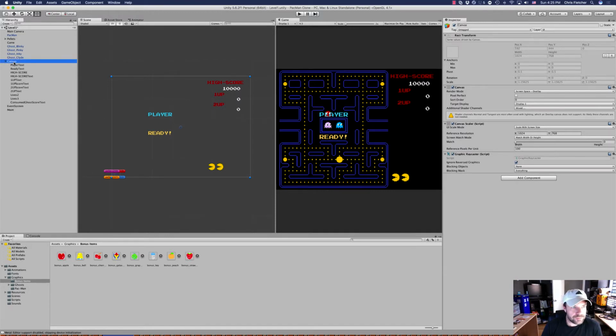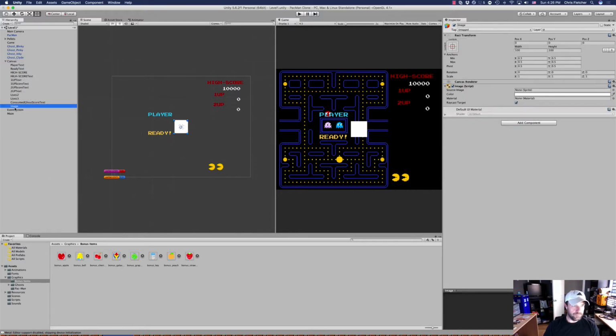Now, in order to show which level we're on, we're going to use the bonus item graphics that we just added. The way we're going to do that is here in Canvas, we're going to right-click, go down to UI, and then click on Image. So we're going to name this image Level. And as you can tell, we've got a white square on the screen, which is not what we want. We want to actually assign an image to that.